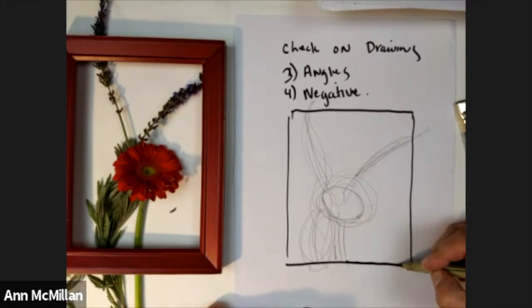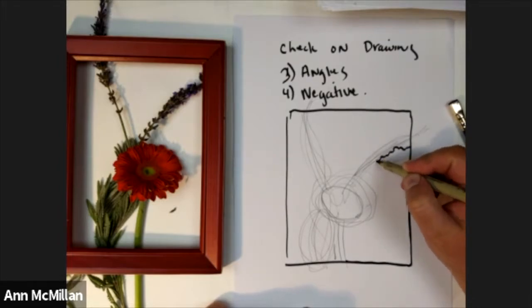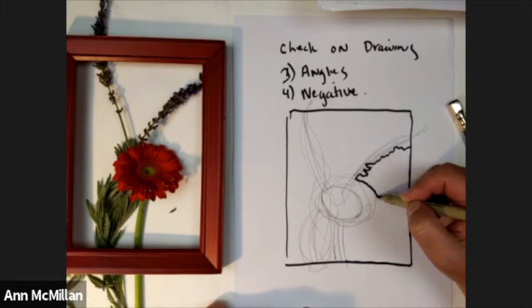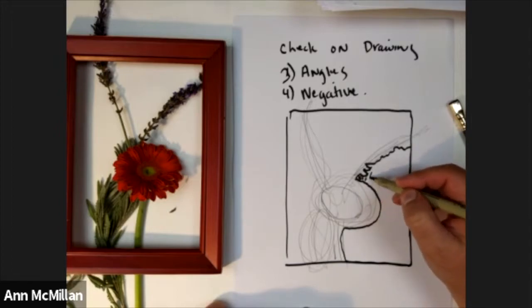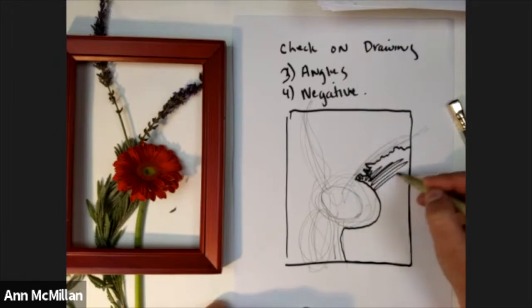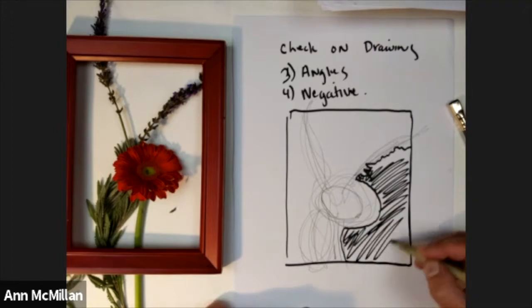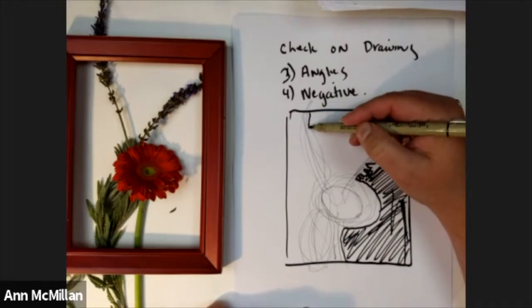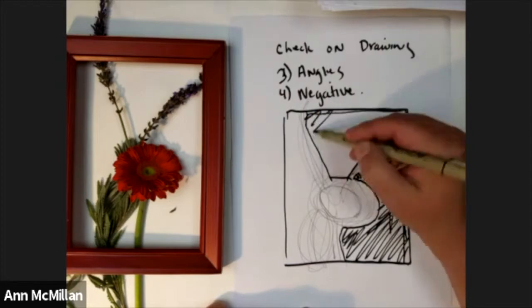So here's a negative shape that's bounded by the outer frame and then goes in here. You get a few little lavender petals, and then here's the flower. Like that. So there's a negative shape right there. And when I say negative shape, I mean the shape that isn't the subject. So this whole shape. There's another one here, and you can draw even very rough negative shapes. They will help you too. So there's one here.